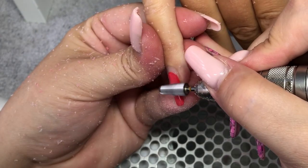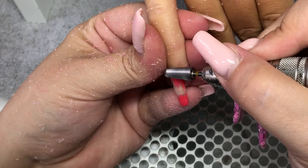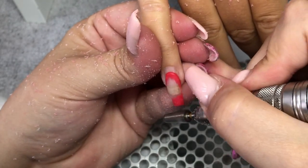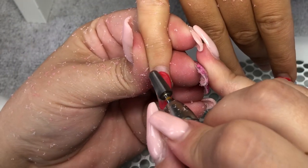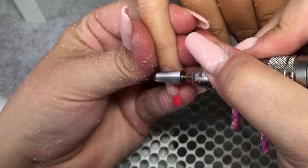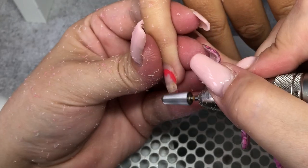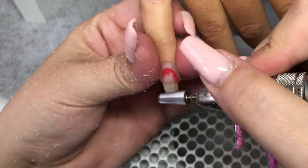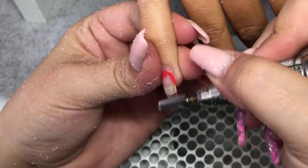But I just wanted to show you me removing the old design in real time speed with this extra coarse bell bit from nail.supplies. It literally whips off that color in seconds. Now I have this on full speed on my efile, and I use slow dragging motions, and it literally just whips it off within seconds.